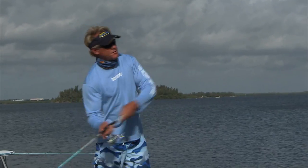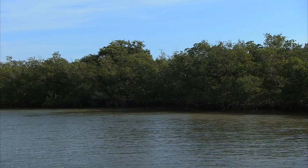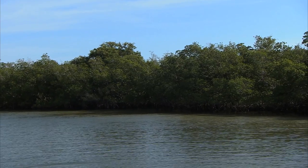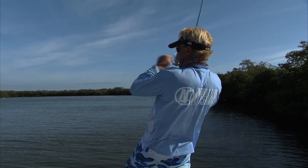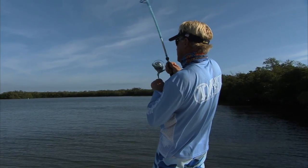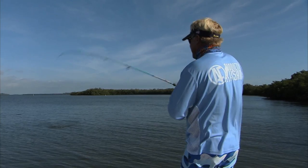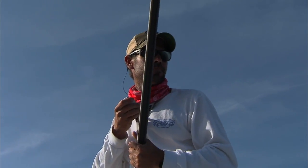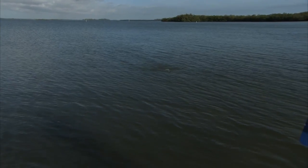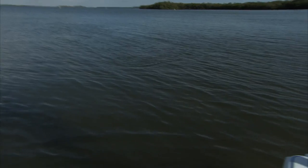Let's see if I can get a fish with it. There's a fish, right there. Oh, looks like a troutsky. Unlike some of those big snook we've been seeing early. Good job, boy. You want to put that talon down, hold it here, Chuck? There we go. Little trout. Not bad, not bad. Yeah, he's not quite a grown one, but that one will do.